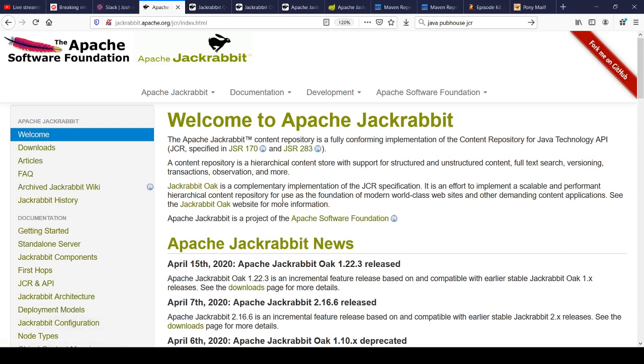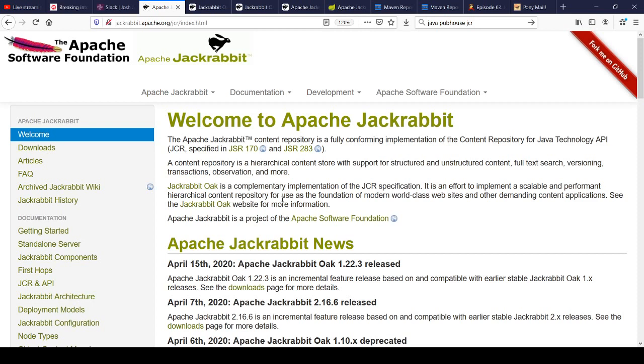So let's talk about Apache Jackrabbit. Apache Jackrabbit is an Apache project that's been around, oh man, I want to say it's 10 plus years. To give you a high level overview of what Jackrabbit is, it is everything you wish your file system did that it didn't, or you can even think of it as a precursor to a lot of these NoSQL databases.